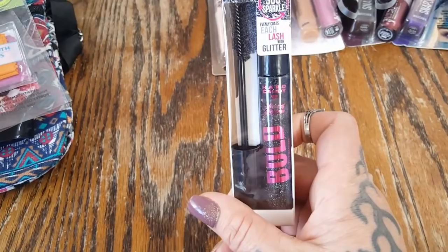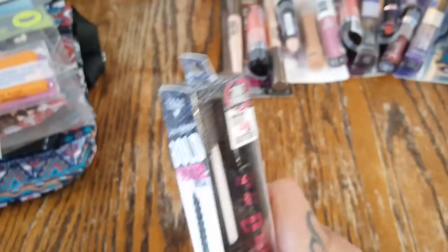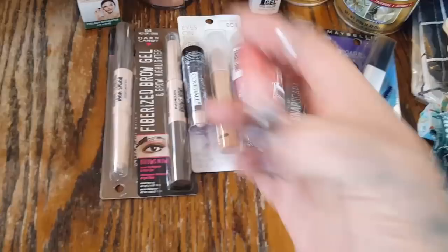And then they did have more of the Hard Candy, and this is the 360 Sparkle, and this evenly coats each lash with glitter. So this is the Bold Glitter Mascara. Again, I thought that would be fun for them to play with, like a little fairy look. And then look at all this, guys. Oh my gosh. Okay, we'll start with the lip colors.